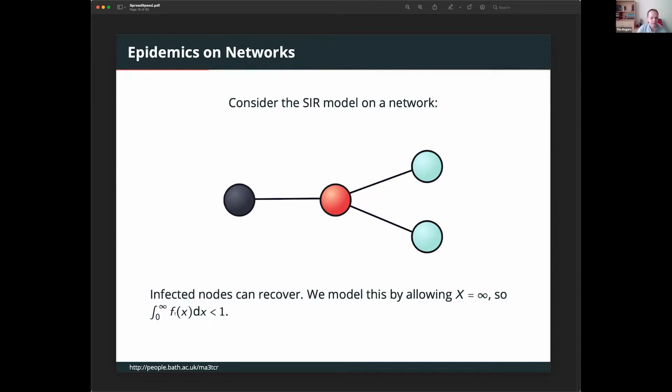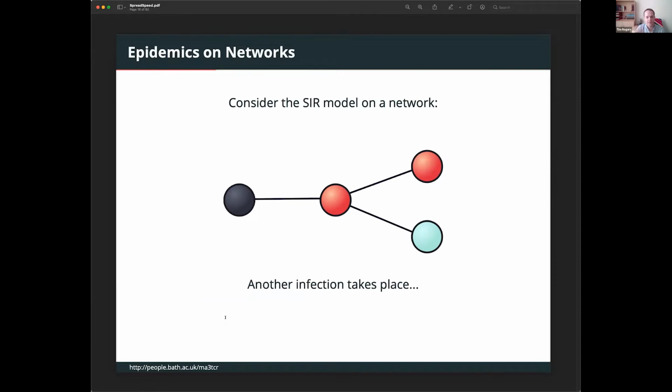If the total integral of this density is less than 1, then that's saying that some of these contacts are simply never going to be infectious because that person recovers before they infect me. So maybe another infection takes place, maybe another recovery, and now the disease can't progress anymore because even though there are still active infections in the network, there isn't a clear path to a susceptible node, and you can't reinfect somebody.